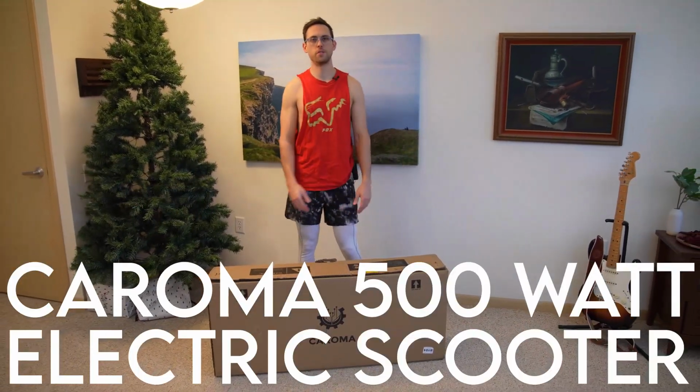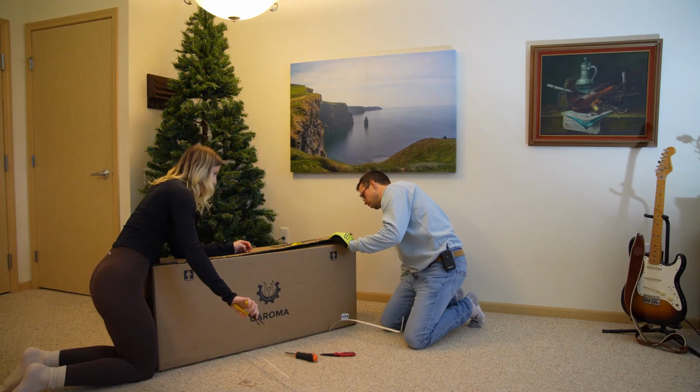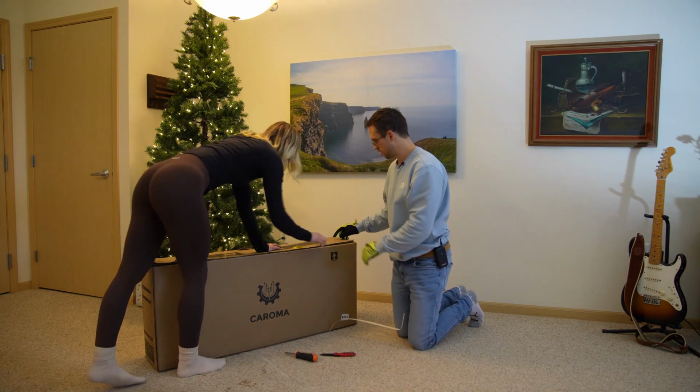Welcome to the Caroma 500 watt electric scooter review. We did this whole thing yesterday and I didn't realize till halfway through that the microphone was unplugged. So Carly's randomly going to be showing up in this video here and there. After we set it up, we're going to take this thing outside and see how it performs with 2 people on it. Let's set it up.